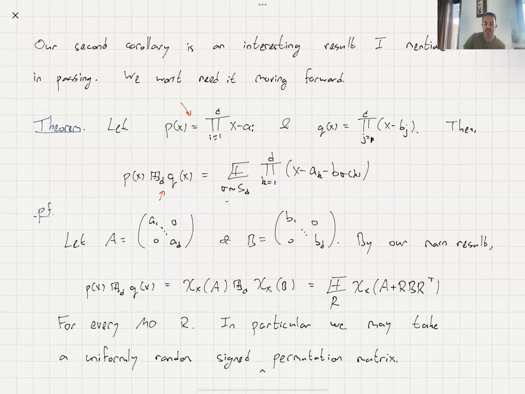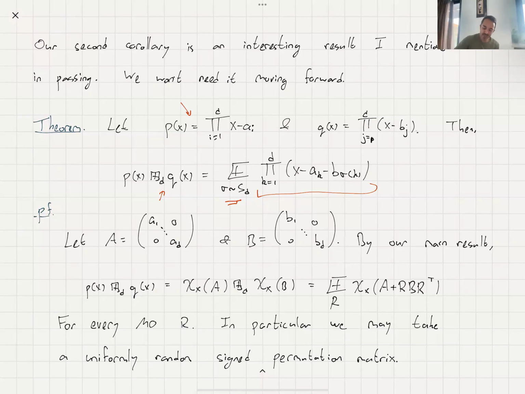So you take the expectation over all permutations sigma of 1 to d, and then you look at this polynomial, which has as its roots a_k plus b_sigma(k). Put differently, you take a random sigma, and then you look at the polynomial whose roots are, according to that permutation, a_k plus b_sigma(k). So in a sense, you see the roots completely get scrambled like that, and the additive part translates to the fact that you add them up. I think it's a beautiful result.